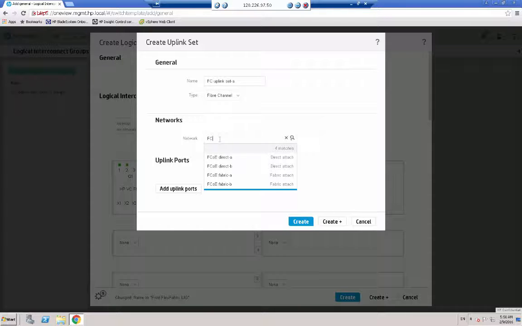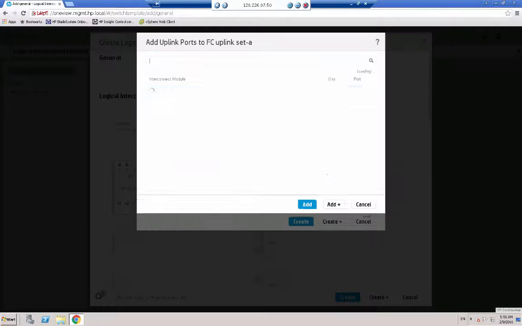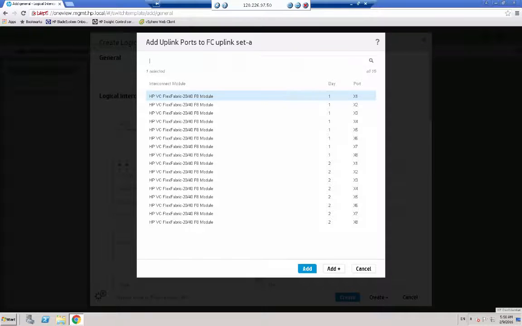And I'm going to select FCOE Fabric A. I'm going to add uplink ports. And my uplink ports are going to be X1 and X2 in Bay 1. And click Add.